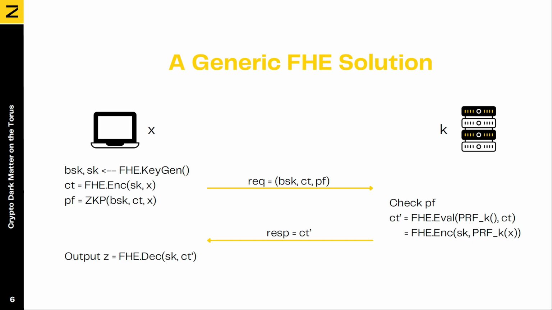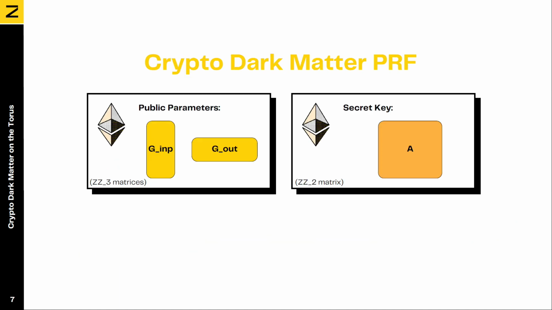So in terms of protecting the client's input, the IND-CPA security of the FHE scheme obscures the input from the server. However, in terms of the security of the secret key, we need to do something called circuit private homomorphic evaluation. Normal homomorphic evaluation might leak details of the circuit that was applied, so we need to make sure that this doesn't happen, otherwise we leak information on the secret key. To do this, we can use circuit private evaluation, which can be done using generic techniques or more specific ones, depending on the FHE scheme you're actually using.